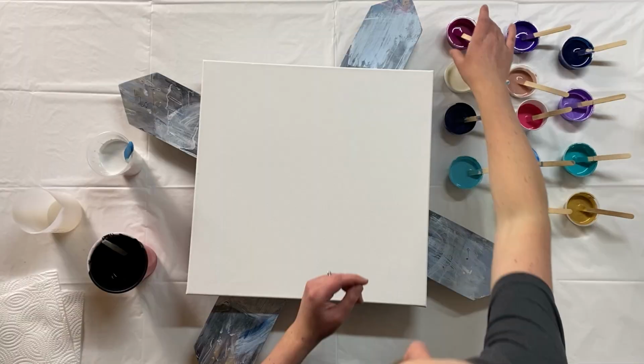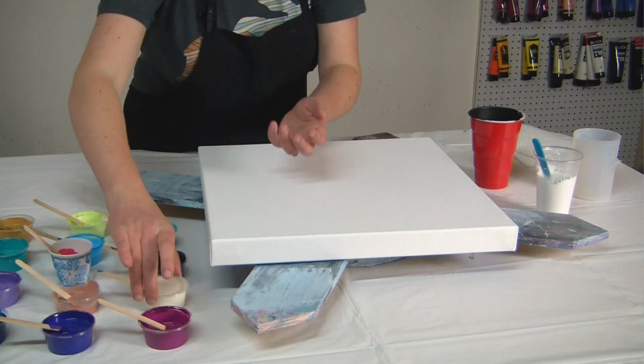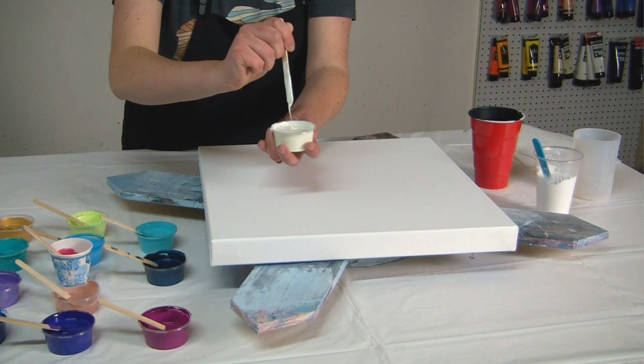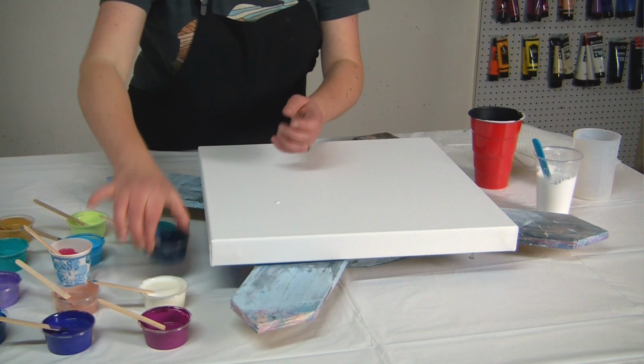So I have Rouge by Master's Touch Acrylics. And you can't really see the flow very well here because there's not much in the cup. And then I have Glow in the Dark by FolkArt. So do you see it runs off the stick? This actually looks thicker than it actually is. Sometimes when they sit for a little bit, they thicken up. You see that? Just makes a little trail. Whoops, I spilled some. That'll be fine.